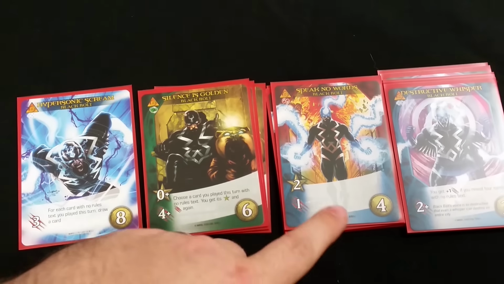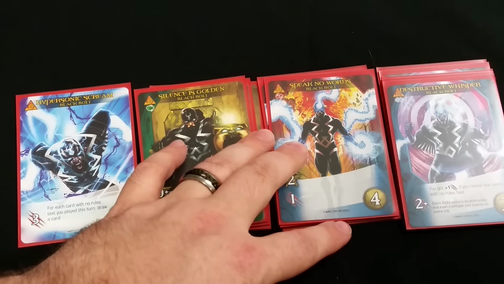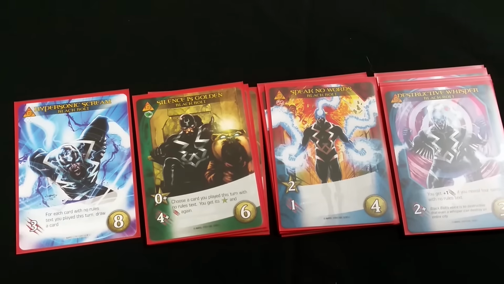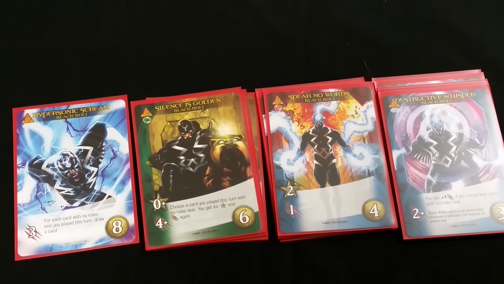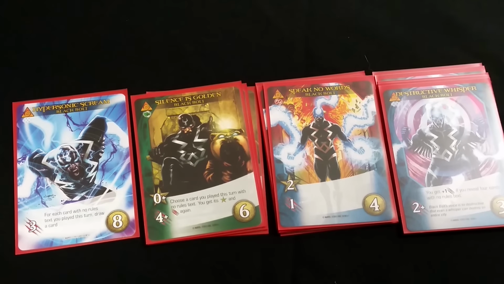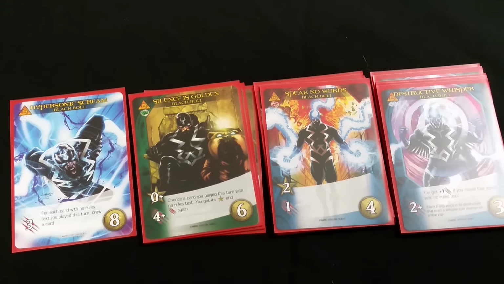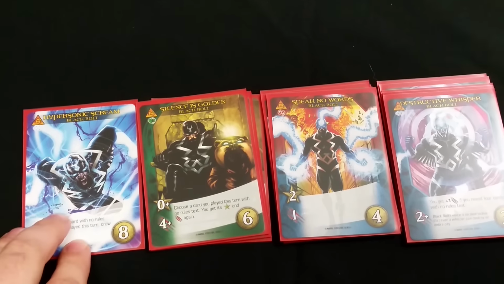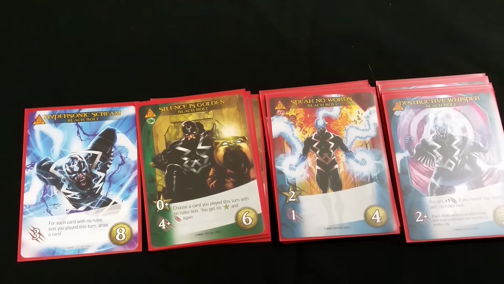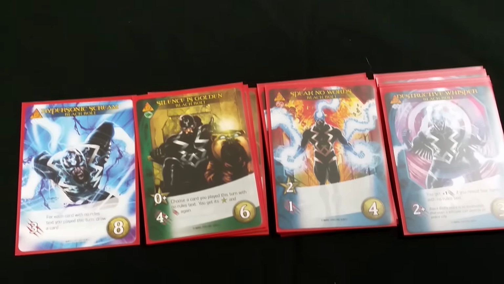The Speak No Words is a perfectly flavorful version of Black Bolt here, where it has no text. Just 2 influence and 1 strength, cost 4 to buy, so that's a really solid card. Also has 2 different traits, tactics and range, so that's a really good card in my opinion, for a cost of 4. His unique version, Hypersonic Scream, that costs 8, generates 3 strength, and says for each card with no rules text you played this turn, draw a card. La la la la.